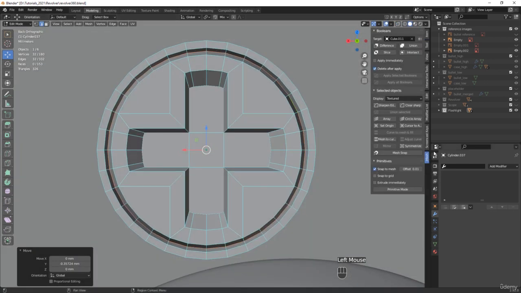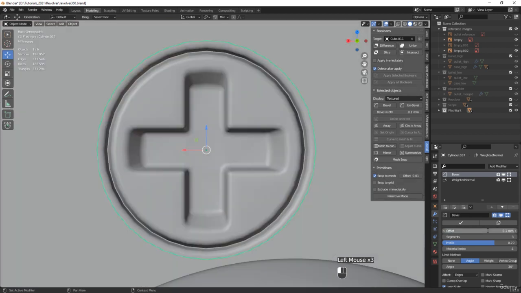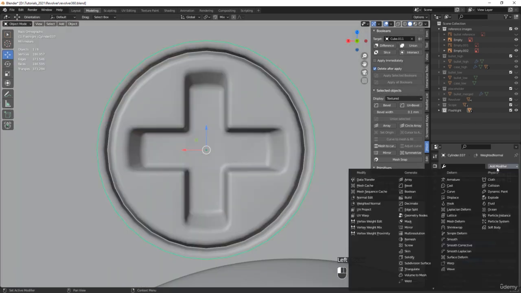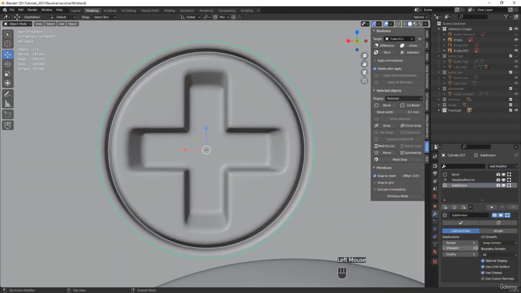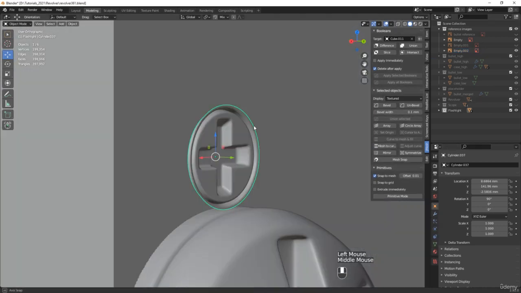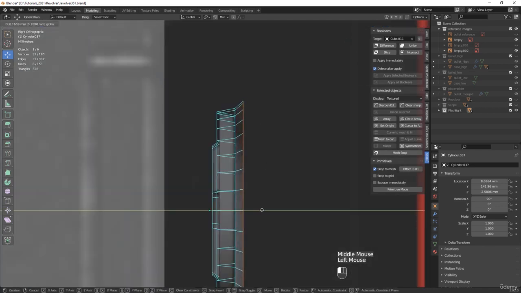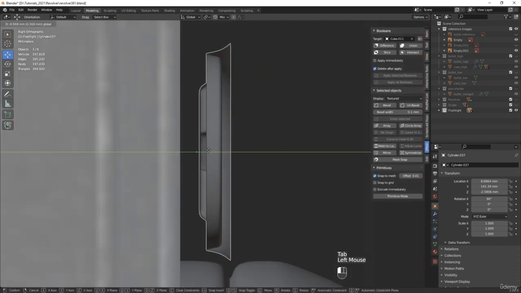So that way we pretty much already have this detail. Let's see what that looks like here with our bevel modifier on it. I'm gonna put that down to 0.1, add a subdivision surface. And in that case, we don't even need to add bevel weights because it's purely based on our angles, which are sharp enough so that we don't have to work with any bevel weights.